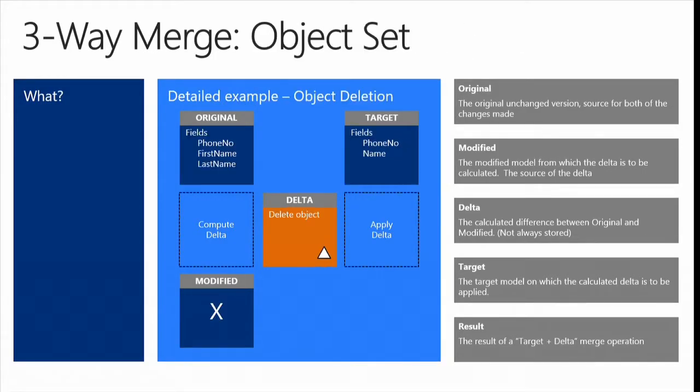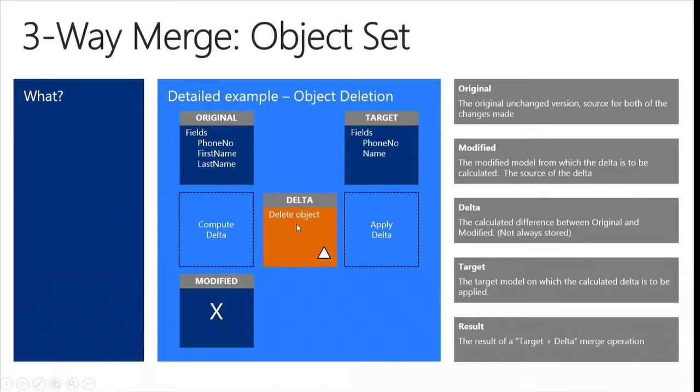So we talked a little bit about what happens when you have changes in an object and then you merge that and how these changes are then interpreted. But you can also look at changes at a higher level. So if you have a set of objects, there might be objects that are deleted or added, and those are also changes that you need to take into account. For example, here you see, okay, we have an original object, a couple of fields, and in target it has changed. But in modified, our set of modified objects, this object is not present.